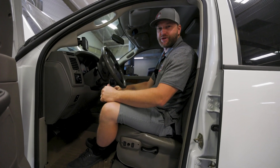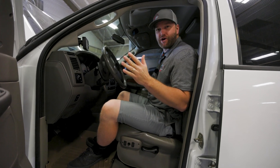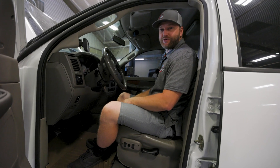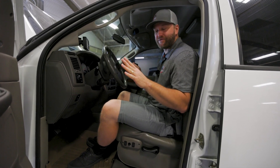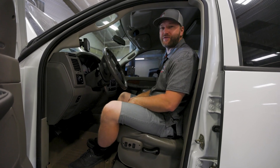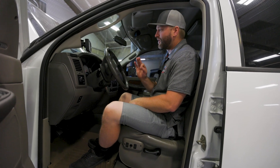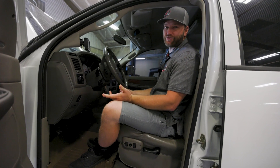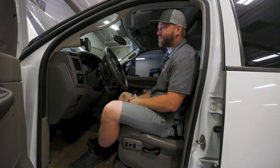All right, so we've got everything installed. Jesse put the fuel tank back up. Pressure's reading good. The wiring's all hooked up, so this thing is ready to rock. I'm very excited to see how this pump works out, especially because it's inside the tank so we don't have anything hanging down. Came with all the wiring on there — should be able to support about 150 gallons per hour at about 17 PSI. We've got a nice filtration system under there with the heater, which means it gets cold up here and we're going to be fine. We're up there in Spokane — we see real winters — so we're good.